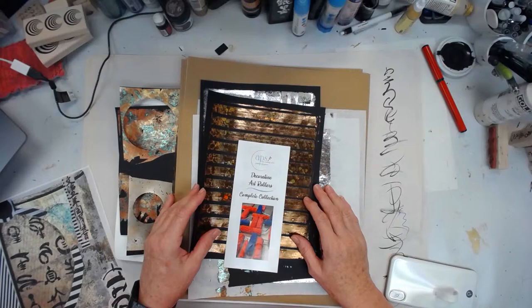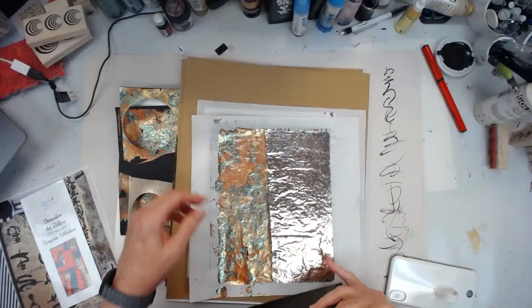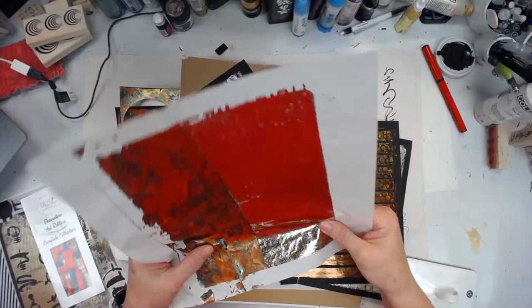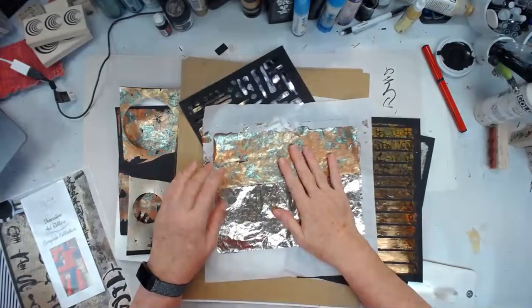So here's some of the prints that we did where this stuck to the paint, right? This seems to be working fine. And here's a piece that stuck too good. But I wonder, remember these had, and you can't even see it, that badass stencil that has those two long designs on it underneath here. Oh, no, it's not. This is the one with Jackie's. I can see it in here, the little peek of black. That's that stencil of Jackie's. And these look like they stuck to the whole jelly print. But there's paint under there, and that is sticking.